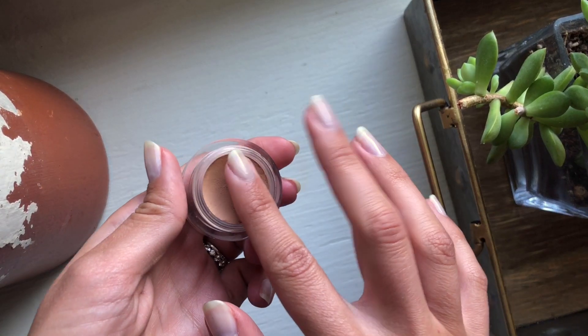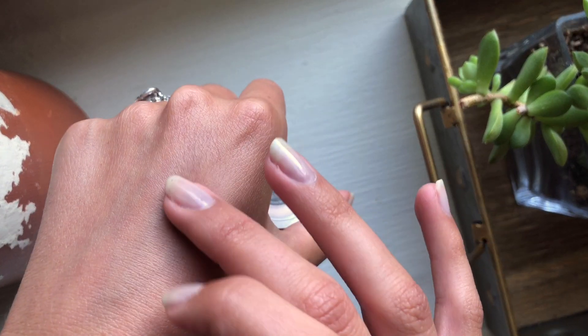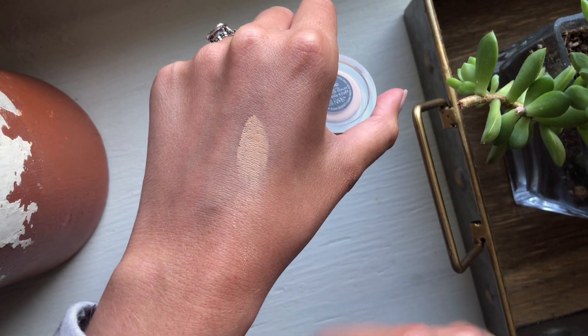I want to mention a concealer that is really great for confidence building when it comes to acne, and that is the NARS Soft Matte Cream Pot Concealer in shade Custard Classic. This pot concealer is a lot thicker and more dense than a tube concealer, and I use it personally to cover blemishes. I stick my beauty blender or a small brush in there to cover blemishes, scarring, and any marks, and it does such a beautiful job without having to cake up additional foundation.